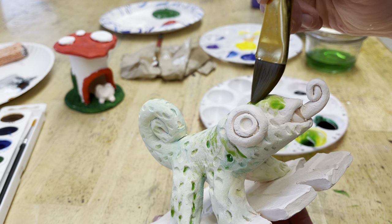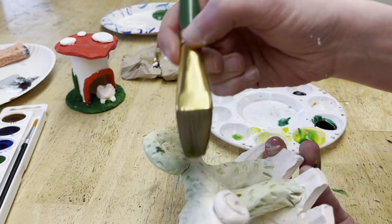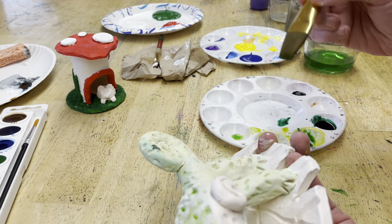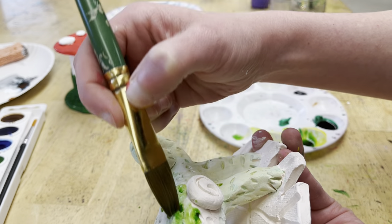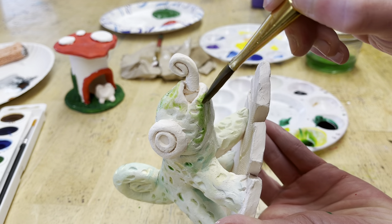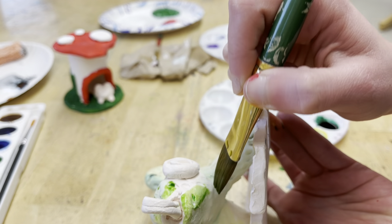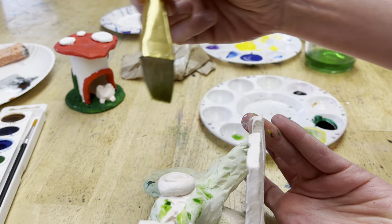I'm probably going to wind up doing at least two more coats on his body because I want it to look bold. I can do that all in one day if there's time, or add to it another day. With watercolor the first coat fades right in, but the nice thing is you can control when to stop — if you like it light you stop, if you want it darker you keep going. It just has that dreamy, soft look.